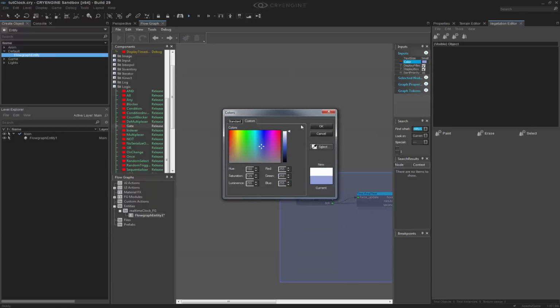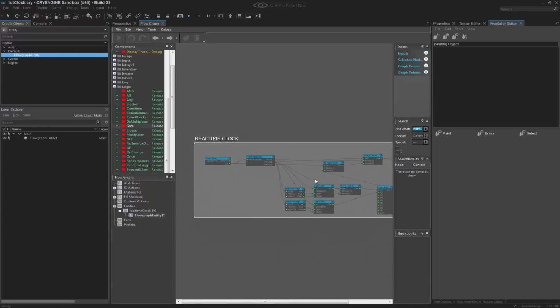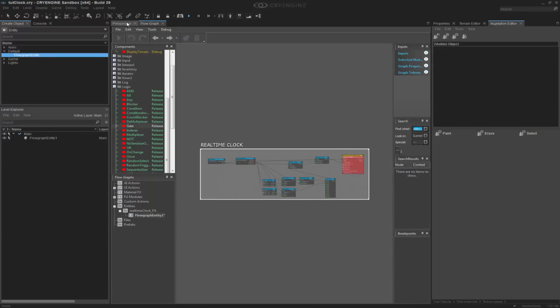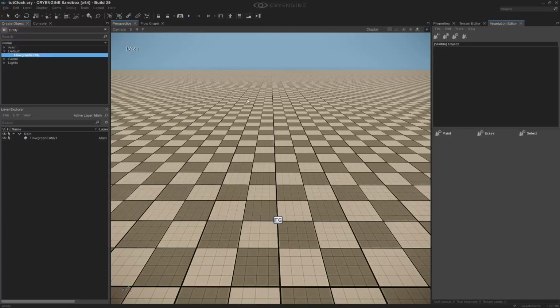I like to put it to white, as most people know. And there you go. If we go back to our main viewport, you'll see that we have 1722, which my time is 522, and I have an accurate clock that will not only represent the time in between 10 to 59, but once that rolls over to, say, 601 or 602, it would actually reflect as 1802.